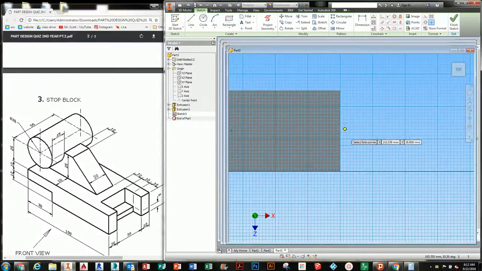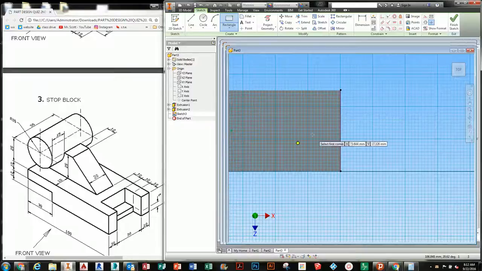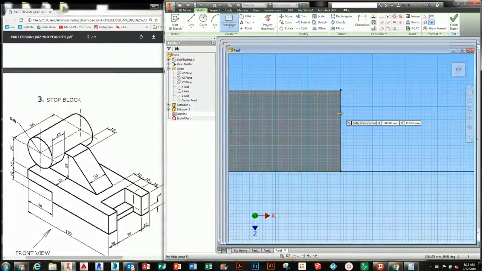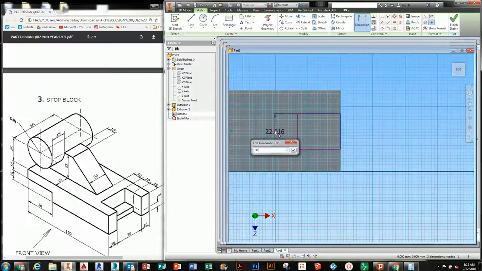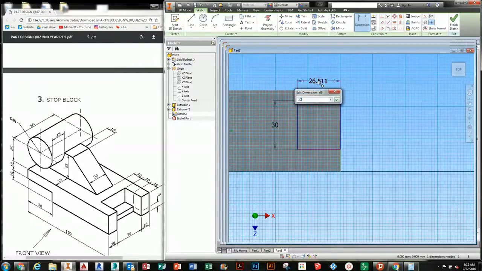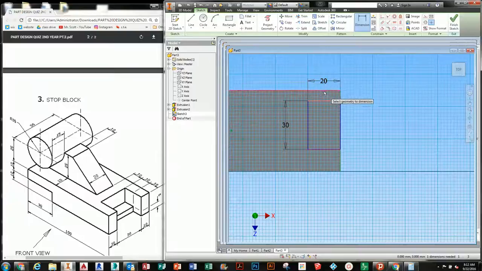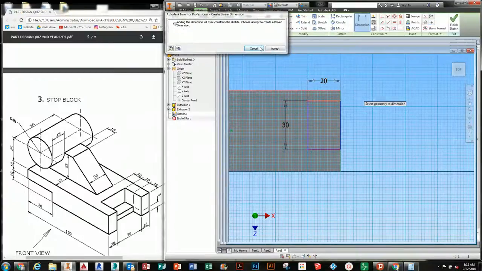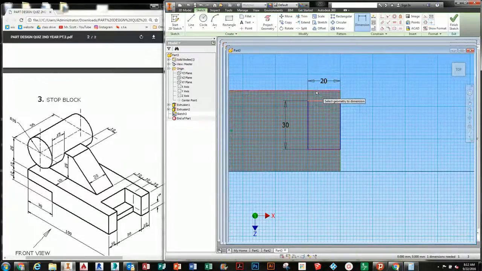So I'm going to make a rectangle 20 wide by 30 long. So this is 30. This here is 20. And then it's 10 from either edge. That should be 10. Finish sketch.